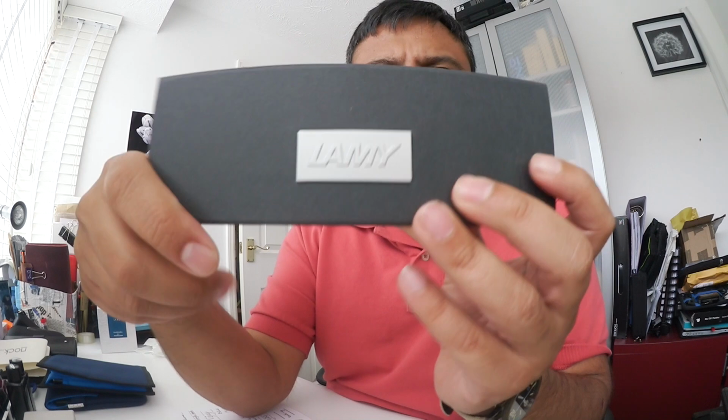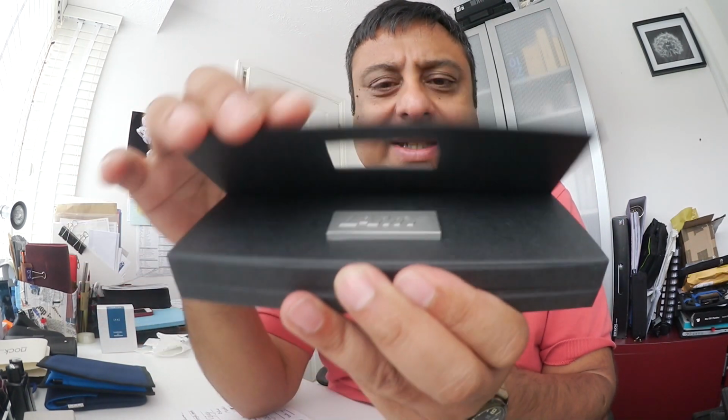It comes in this very plain looking cardboard sleeve, just a regular plain finish to it, and when you take that sleeve off, you've got this lovely LAMY box. Now the box itself is covered in some sort of textured card, but it is a good quality finish. It's not a cheap box. And then in the middle here you've got this embossed LAMY logo. I'm not sure if it's metallic or plastic, but it holds the flap of the box in. As you might be able to see, there's a cutout here, and when it's closed, it keeps that flap down.